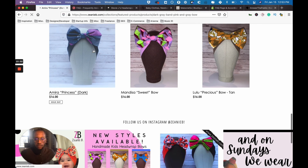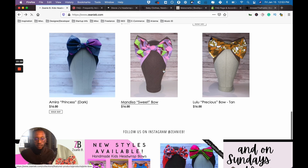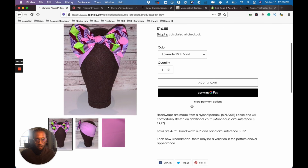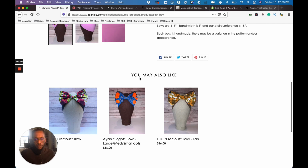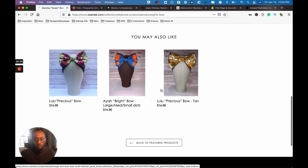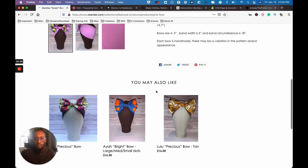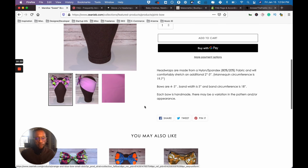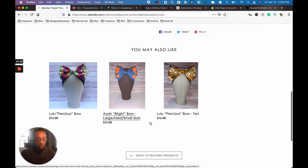A few things. Let's just look at the product page. Let's look at a product that actually is in stock. So yes, this is all good. This is pretty much standard. I would take away these share buttons. Nobody clicks on the share button at all, so I'll click that away. It's great that you have this, "you may also like." I will make sure to merchandise this in a way that, if this is the one we're using, maybe these are similar color bowls, so that it makes sense to the customer and what they're looking at. But this is fine for right now. You don't have that many products, so I would keep it similar to that.